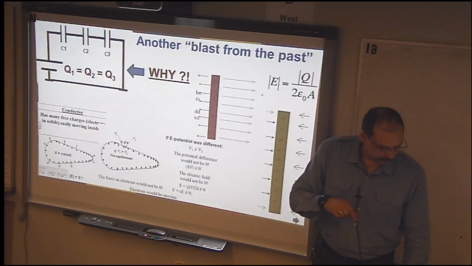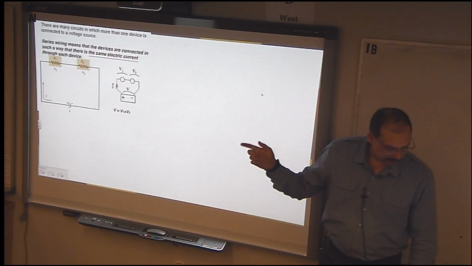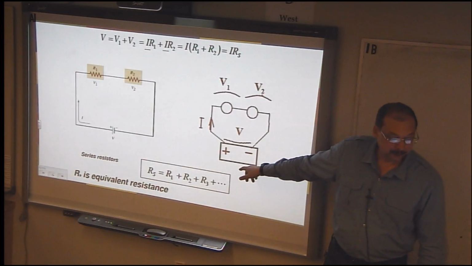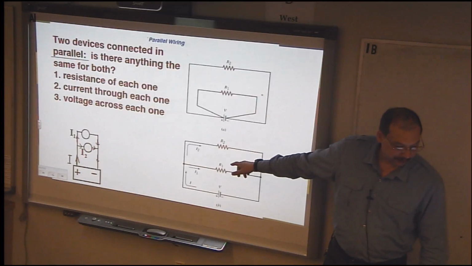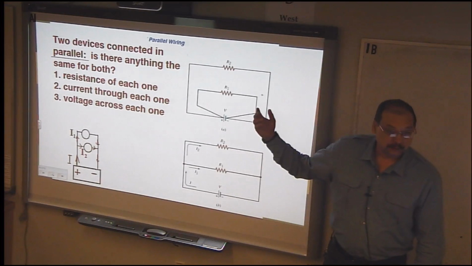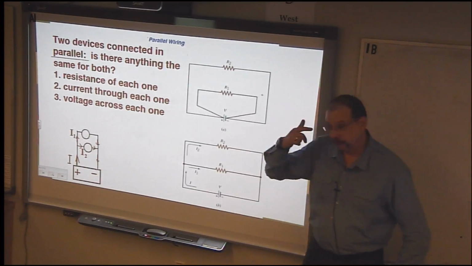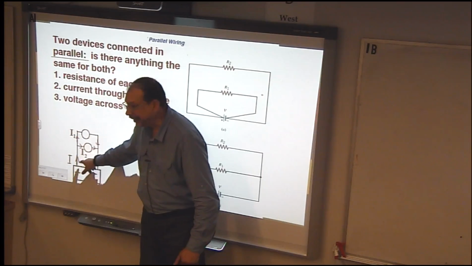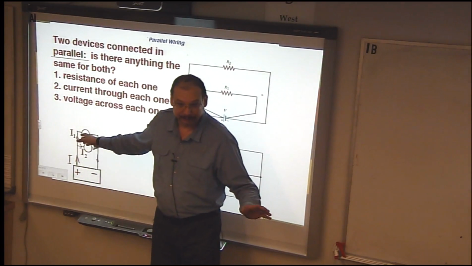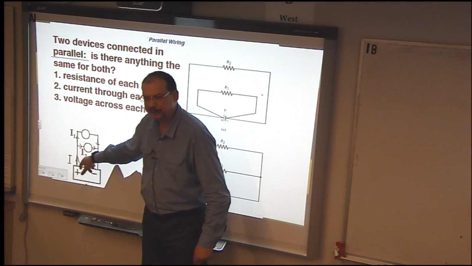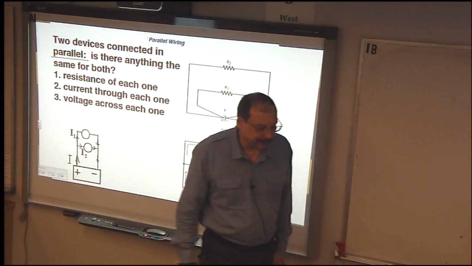Now I'm going to skip it for tomorrow, and I'm going to point at this slide. We just have it proved. And now, of course, we should talk about another situation. Resistors connected in parallel. It's not a question for the Weber sign, but we should think about it. What do they have in common? And since these elements, and it doesn't matter, capacitors, resistors, are connected to the same voltage, to the same battery, they have the same voltage.